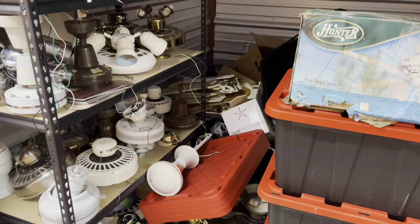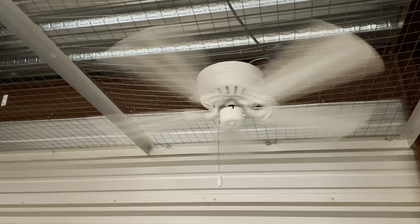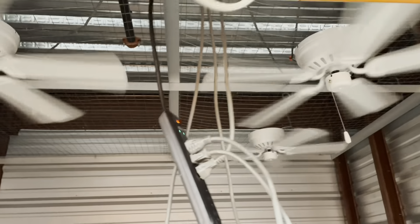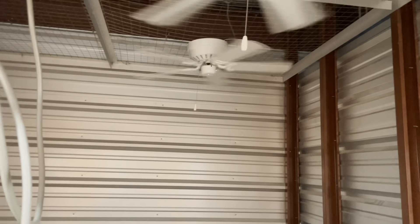I got the stuff unloaded from the dolly and I do have the third Maker Air Mesa installed and it's running. Having it hung up and spinning the motor for the first time in a while, I can definitely see it possibly needing some oil in the future because the motor on this one is pretty stiff compared to the other three. On high speed it runs well; it's more so on medium and low speed. I'm noticing if I leave it running, you don't really see the shadow of the blades spinning on the ceiling, so I'm actually going to leave this one on, probably on low or medium speed.